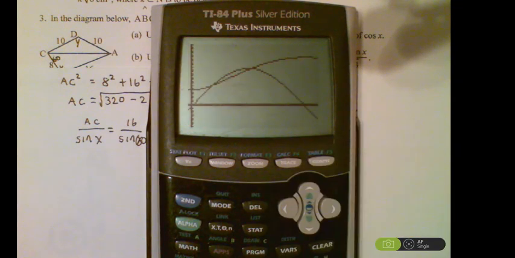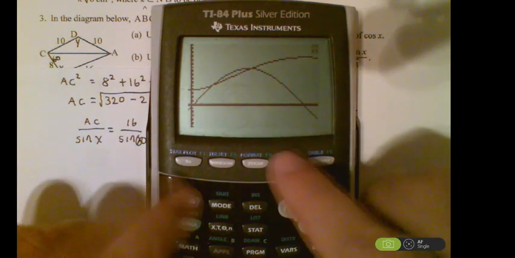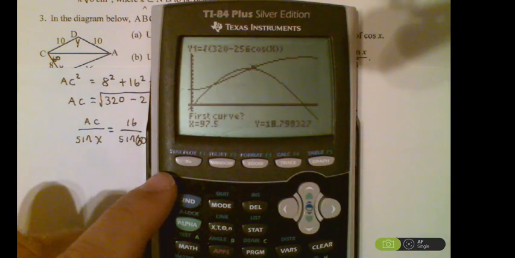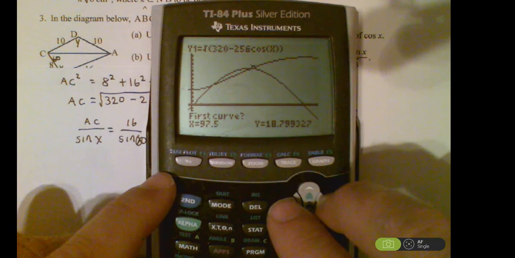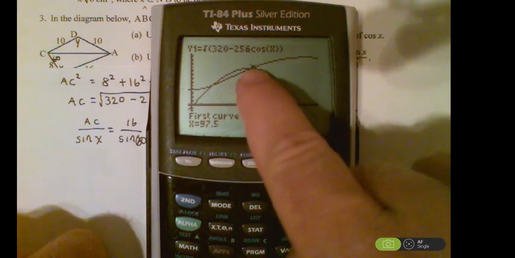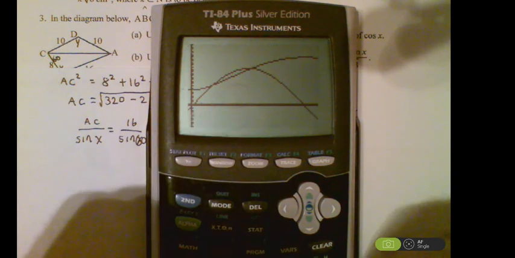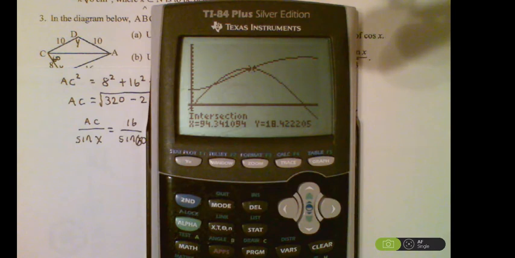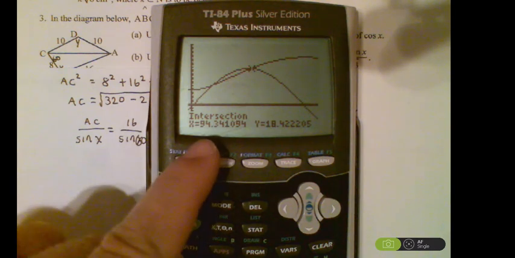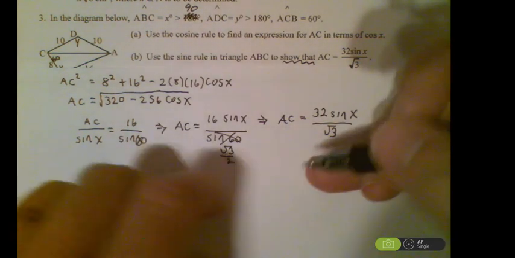Now when I hit graph, I can get the two graphs. You can see there are 2 points of intersection, so there are 2 answers. But when I go under calc and choose intersect, remember it has to be greater than 90. The first point of intersection is less than 90, so I'm not going to use it. So I'm going to put my cursor near this one. I hit calc, then enter, enter, enter to get my value for x. And this one I got 94.3 for the x value. So the first part, which just said solve for x, would be that one. So I now got my 94.3 for that point of intersection.